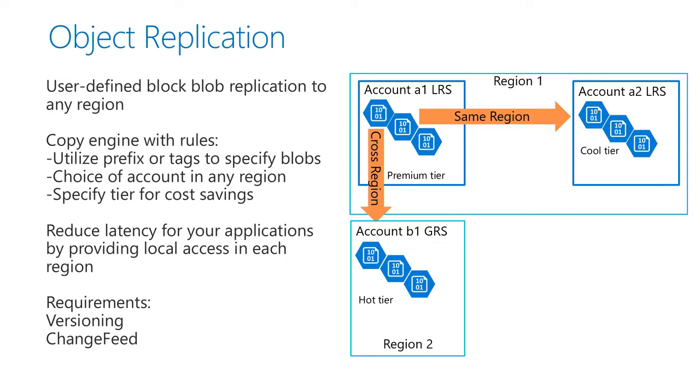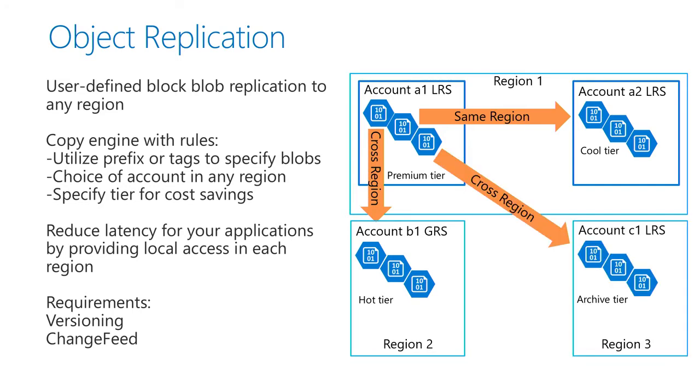And then lastly, I also have to make sure my data is secure and compliant. So I'm having a durable replication of all my data in an offline tier. So I set up another policy to replicate to a third storage account in the archive tier in a third region. So you can see how using the built-in replication systems like LRS, ZRS, and GRS, you're protected against data corruption and failure. But here you can also set up your own policies to meet your own application requirements, such as lower latency, higher redundancy, and also compliance needs.